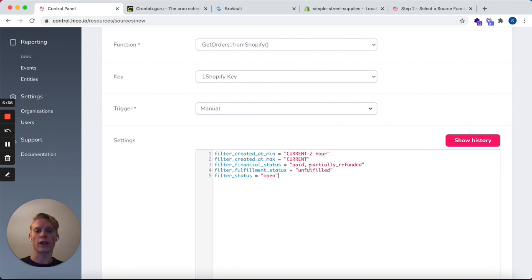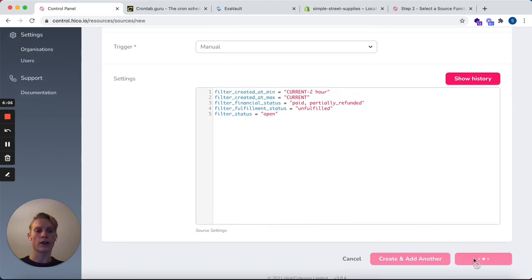We're also only pulling orders with the financial status paid or partially refunded, with the fulfillment status unfulfilled and the Shopify status open. This means that we're only sending the relevant orders to the third-party logistics company for them to then process, so that we can then fulfill it on the way back to Shopify.